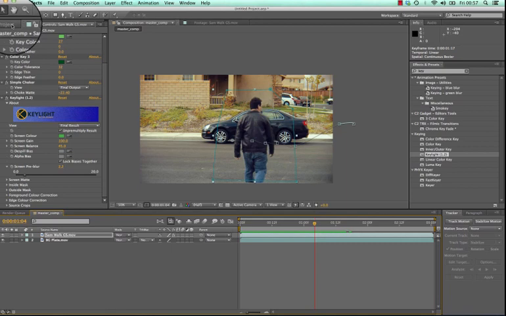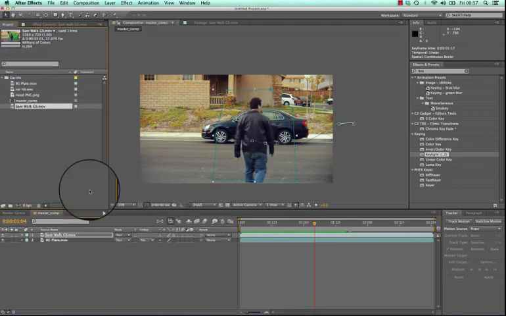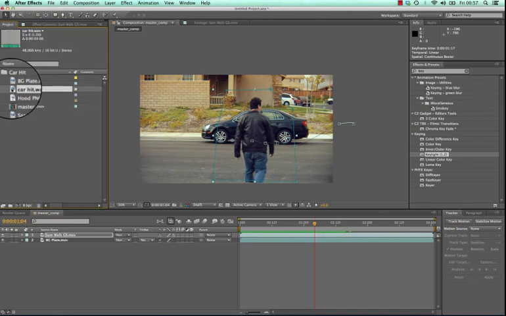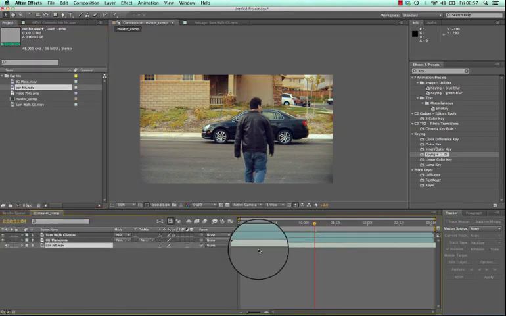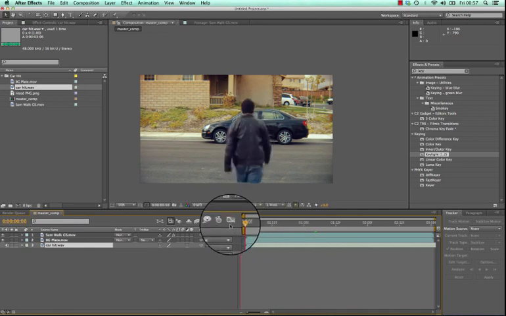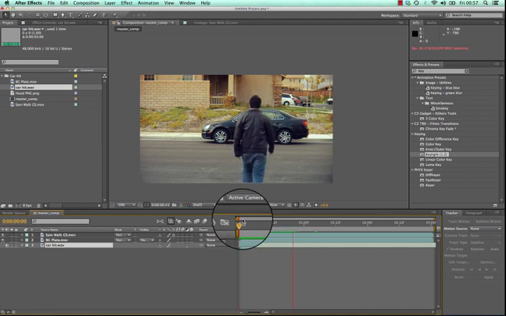Let's go back on our project now, and I'm going to simply bring in this sound, this CarHit. I'm going to bring this in right at the end. Now with sound on After Effects, it's quite complex sometimes because you need to find where to play, where's the play blast and stuff. If I just press on the spacebar, you won't be able to hear the sound. So don't start thinking you've lost the sound. The sound is still there, but there's a way to play it back.